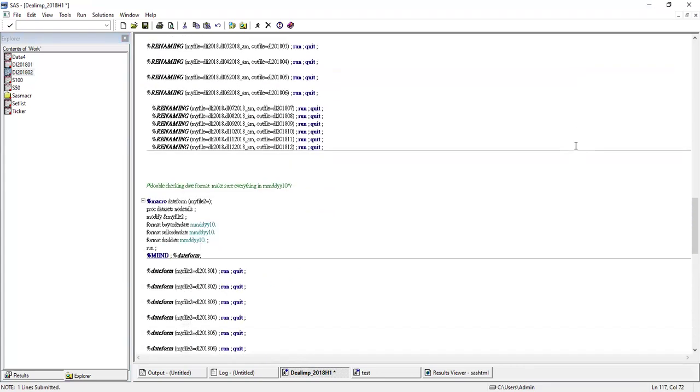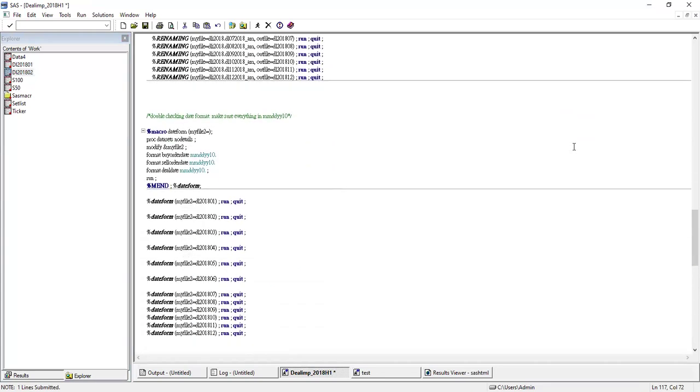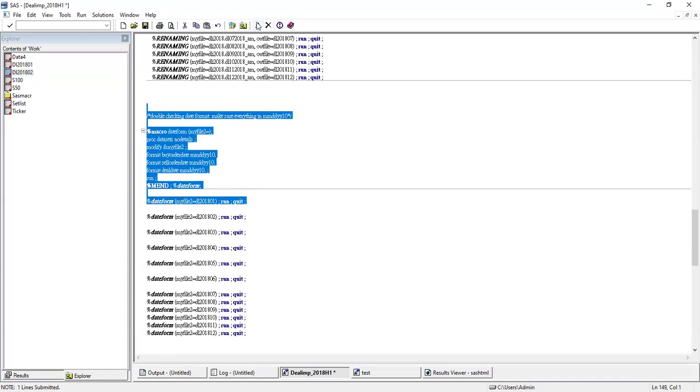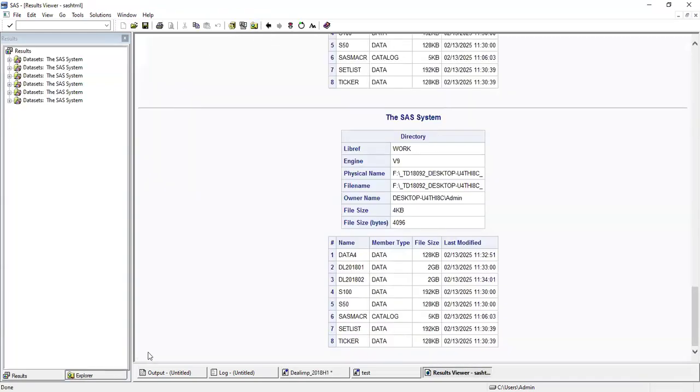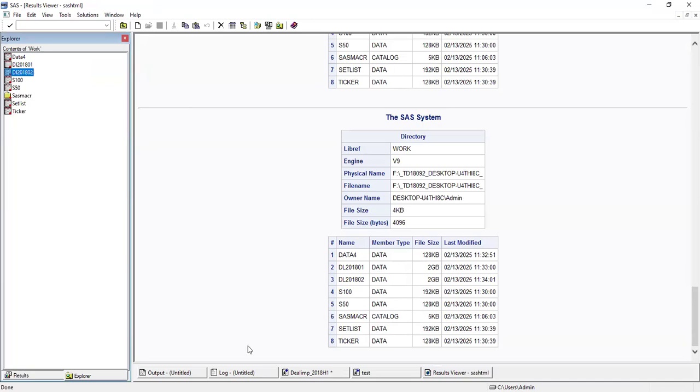Okay, so the next step is actually to make sure everything is in the correct month, day, and year format. So if we want to double check, we can run it. So it's checking everything.